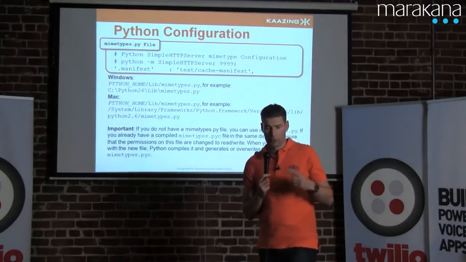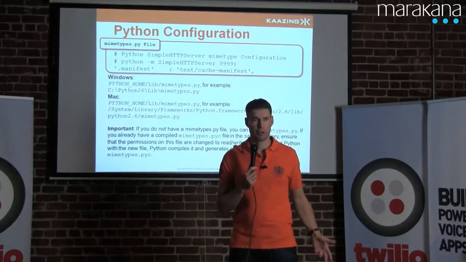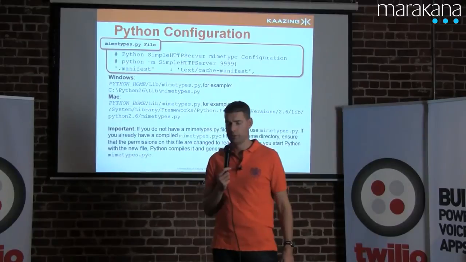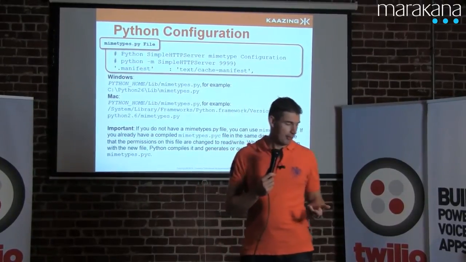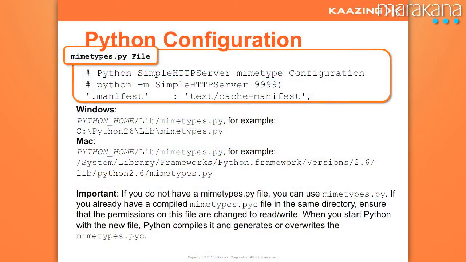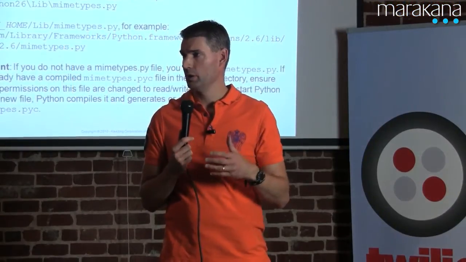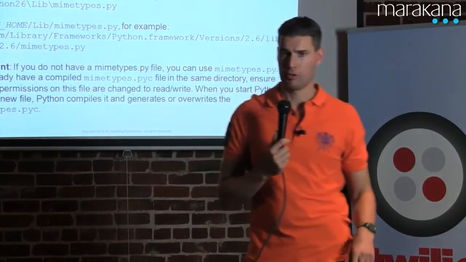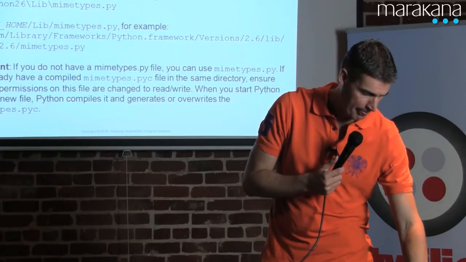Python. I will also make the files that I showed you here available online, maybe a small zip file. I'll point to it from the site. And in Python, you can open the mimetypes.py file and add this one-liner to your Python file. So for Mac, sometimes you don't have a py file. Sometimes there's a pyc file, and you can update that. I'll also drop a standard file in this zip file that I'll distribute later this week.